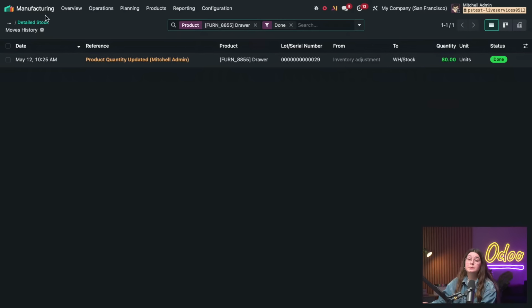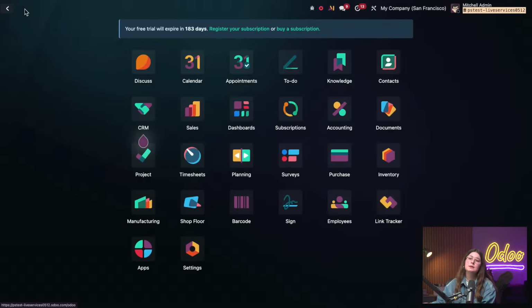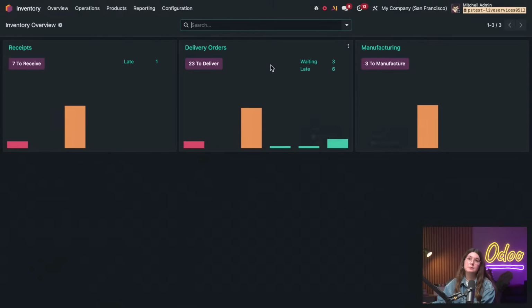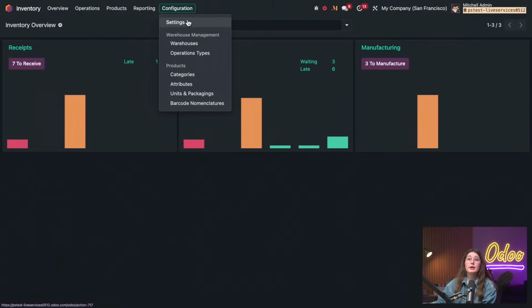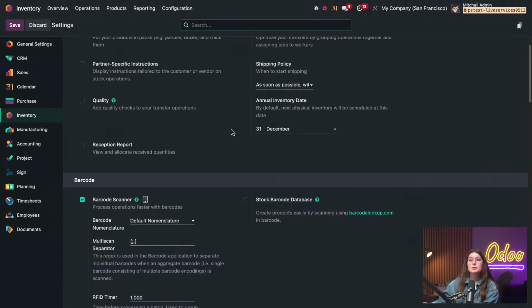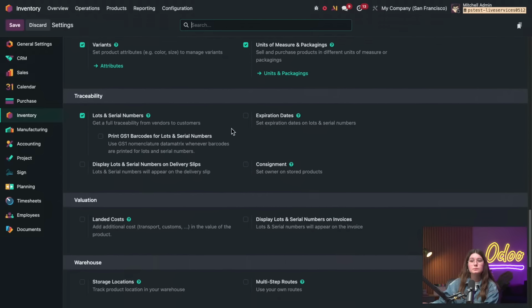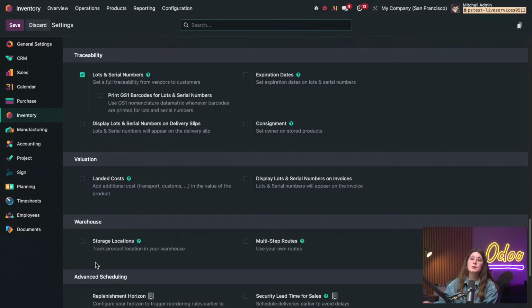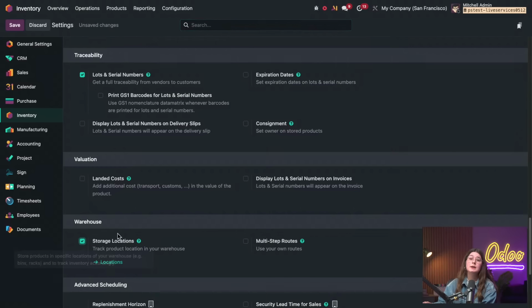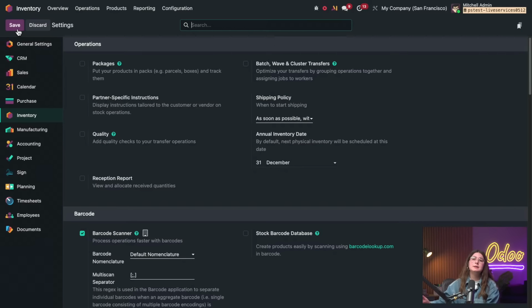How can we split them for you to have a section or a location for raw materials or components? We have to do some configurations on the inventory app. Okay, for this, let me go to settings just to ensure that I have the storage locations. We have to set up this configuration, turn on this configuration, okay? Because if not, let's say that by default, we'll be using always the main warehouse stock location, which is the one that I showed earlier, okay?